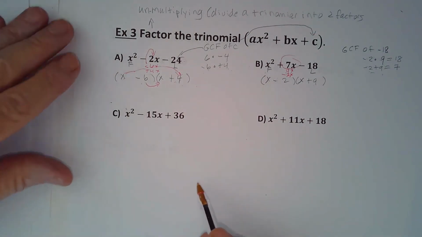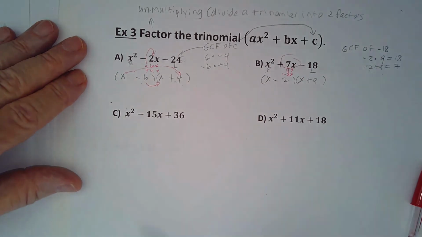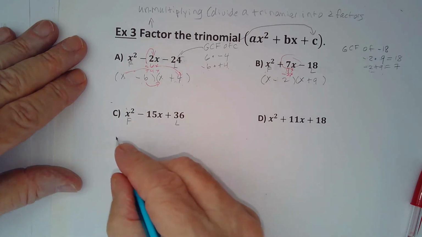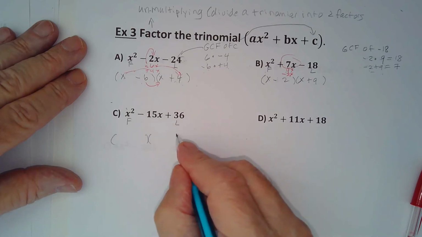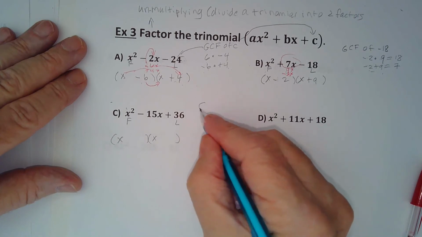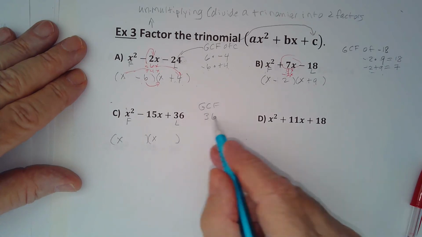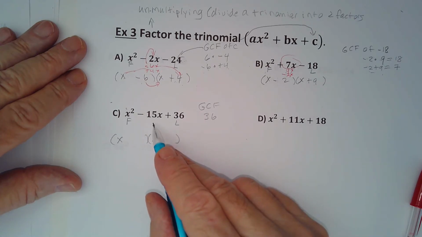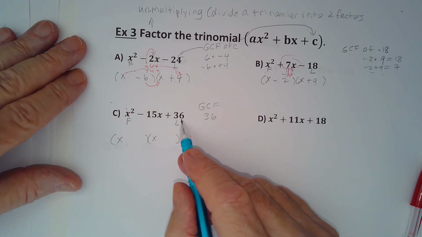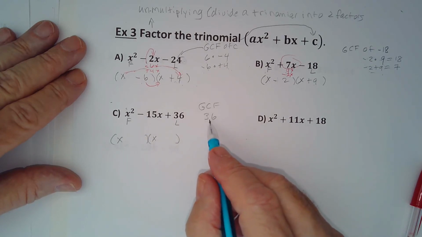All right. We'll try to go more quickly through these last two. So we're going to do the same thing. We're going to use the first and we're going to use the last. And so x times x is x squared. And now we're going to look for factors of 36, which when multiplied together are 36, but when added together are negative 15. Well, that means if we're multiplying two numbers together and getting a positive result, but when you add them together they're negative, you're multiplying together two negative numbers.